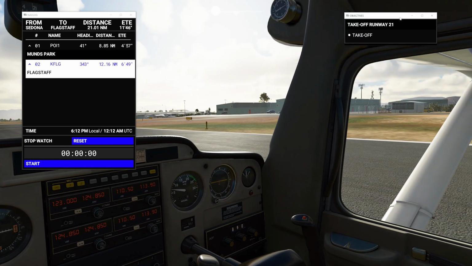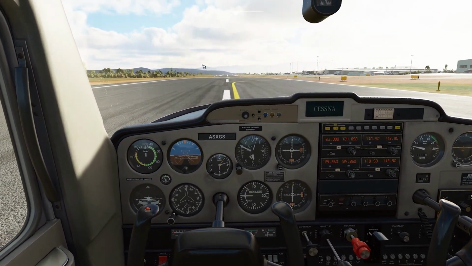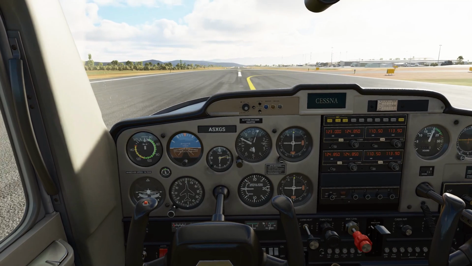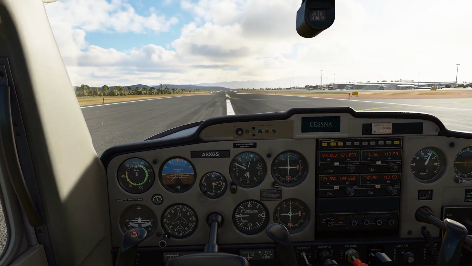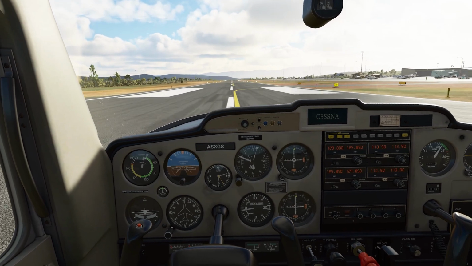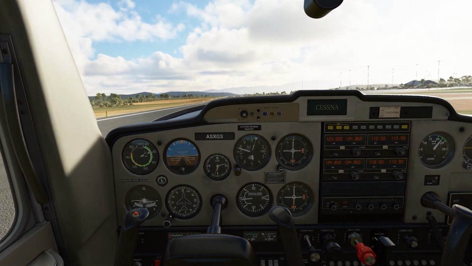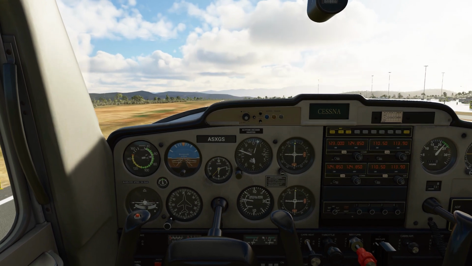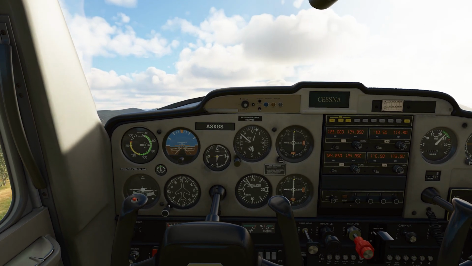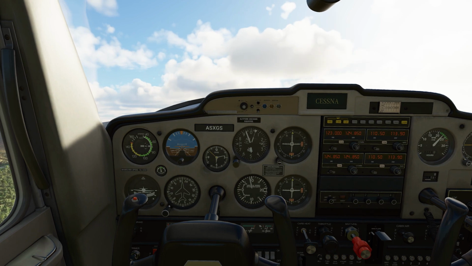So we have that, and then obviously we have our objectives, which is telling us to take off. So I'm going to pull this back off screen for a minute, and let's get out of here. Get on that right rudder, compensate for that propeller torque. Airspeed alive. And let's get up. Try to maintain our runway heading. The nose up a bit.